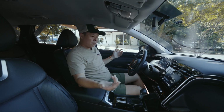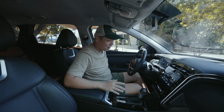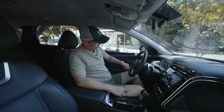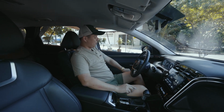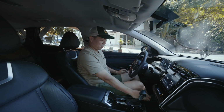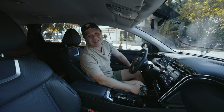So just to name a few, leather here, leather everywhere. So I think it makes it a very luxurious feel. One thing I will note that I like for the interior is there's this padding here that's leather, and that's actually one of my gripes from the other cars. This one has a nice leather padding, and if you're long distance driving, I like to have my feet relaxed on the sides, so having a nice little cushion here makes a big difference for the comfort of this vehicle, and the Hyundai Tucson has that. Given this side is not leather wrapped or with any cushion, but most of the cars don't have that. So this side, that's maybe an accidental touch to this car.